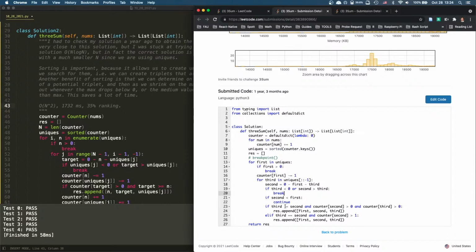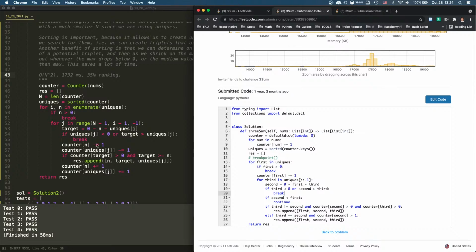And now you see I improved this by just doing the minus. I would have to compare the third is not equal to second. No, I think this logic is not as good.